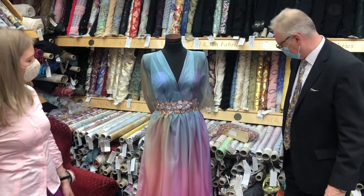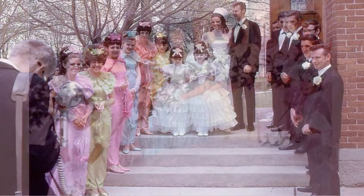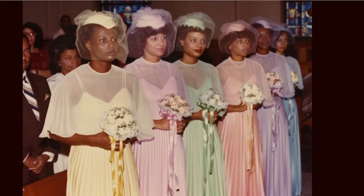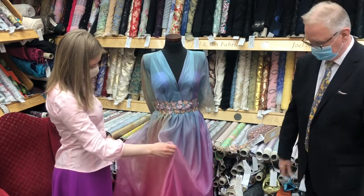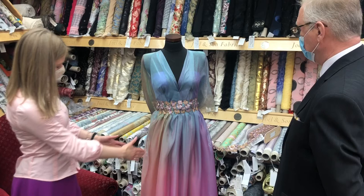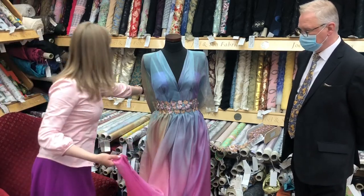It could almost work as bridesmaids dresses if you had a very colorful thing. It's called a rainbow wedding — in the forties all the bridesmaids, possibly six or seven, would wear just the rainbow colors, and that would be seen as a lucky thing. They probably got a crock of gold as a wedding present. If you're making from this particular material, they would all come out slightly different anyway, because you can't really gauge where the shades are going to go. You've had the pink on one side of the selvage and then this sort of aqua green, which is lovely. Pink and coral — that is how it comes.